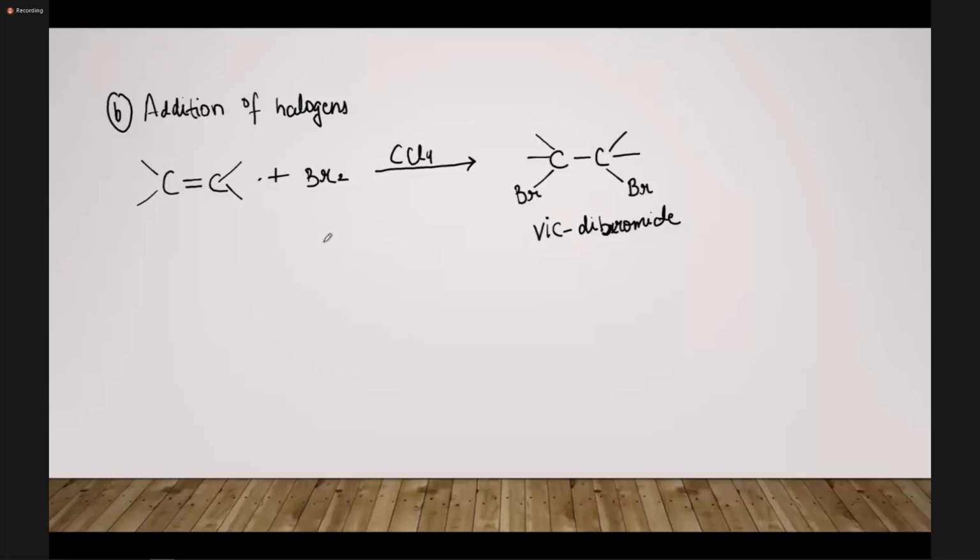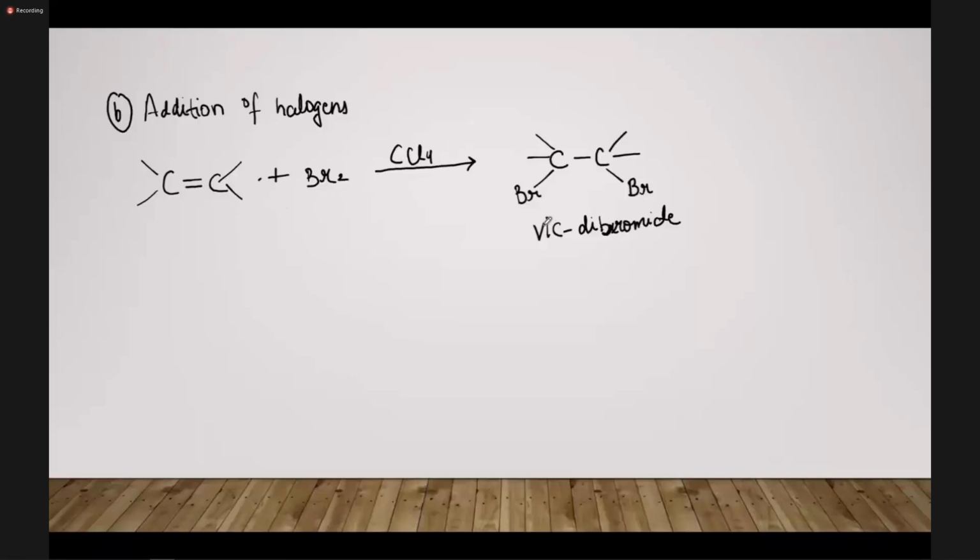Now, what happens in this reaction is that we are taking bromine, the bromine is a gas, no? So what we will do is we will dissolve this bromine gas in CCl4. So CCl4 is a liquid and bromine is a gas. We will dissolve this gas in this liquid and we will get a solution. Okay. And we will react this alkene in that solution and we will get this compound.